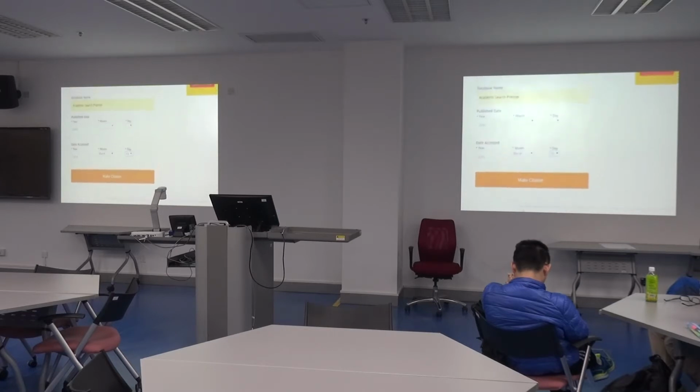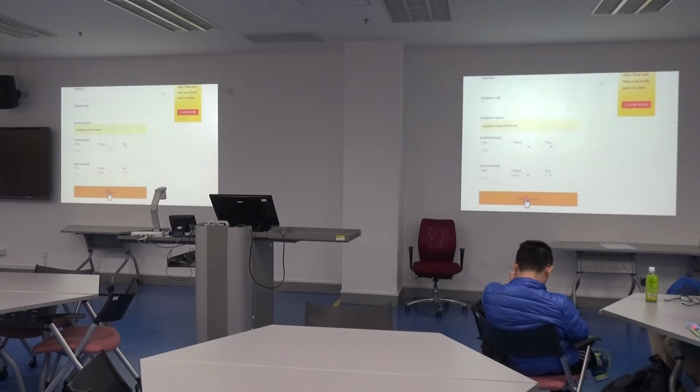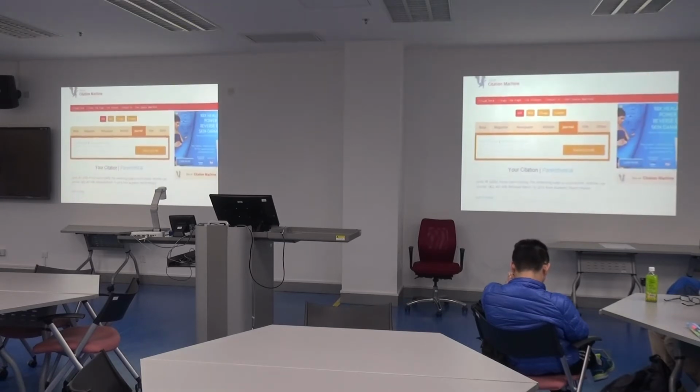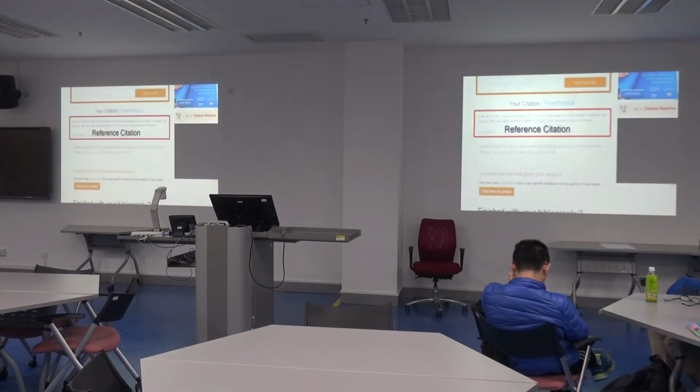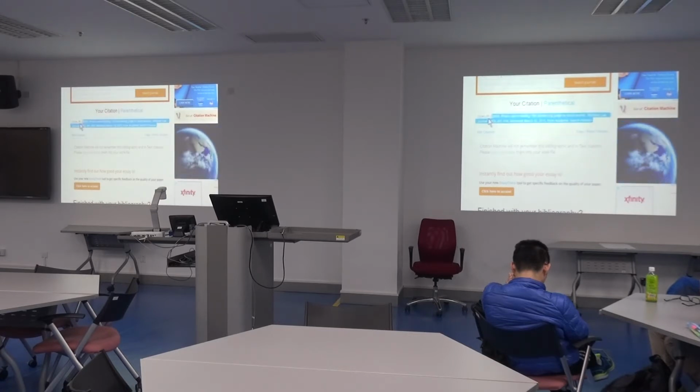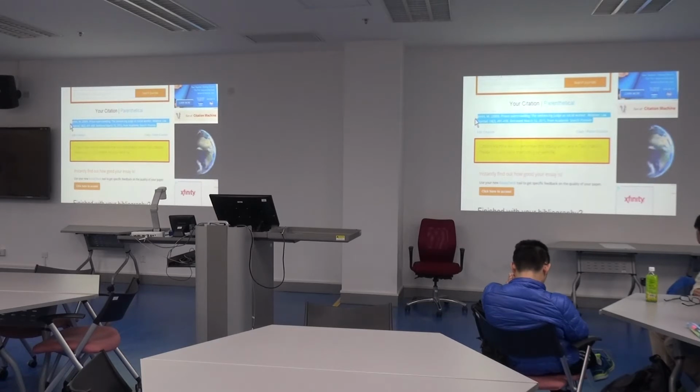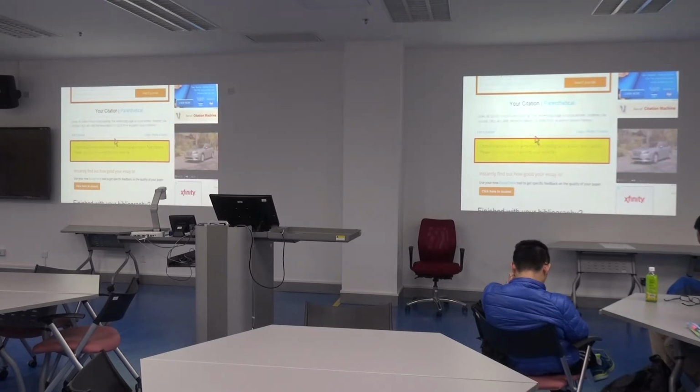Now let's click on Make Citation. The first citation you see is the reference citation, or the full citation. It's the one that goes in alphabetical order on the last page of your paper. You must copy and paste this citation down. Citation Machine does not store any data. So, either manually highlight and use your computer's copy command, or use the copy command in the bottom right of the box you see on this page.